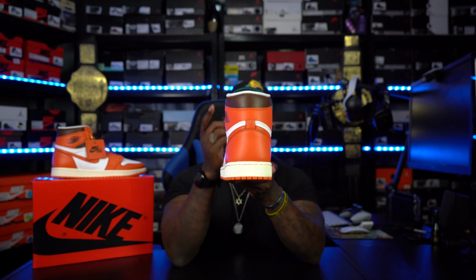Of course, your boy's gonna have to do a lace swap, man. I seen on Facebook, my bro Willie sent it over to me, and somebody had some brown rope laces in these joints and they were kind of thin. Yo, that was setting it off. But y'all already know your boy's going to have to throw them cell laces in there. Cell tongue, cell laces, and they gave us the cell laces.